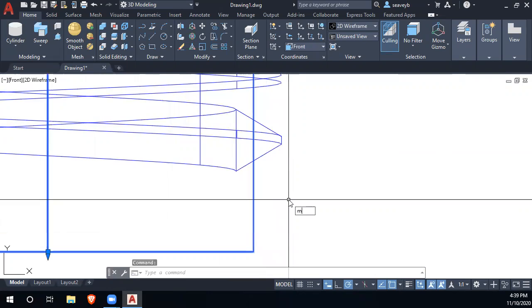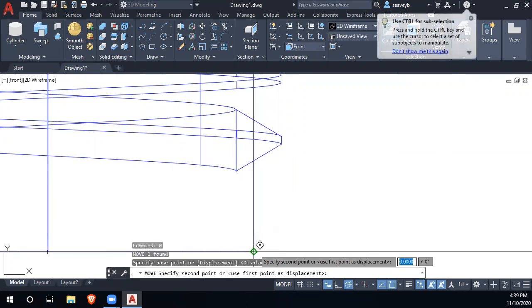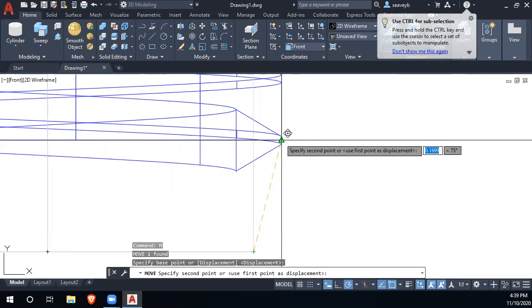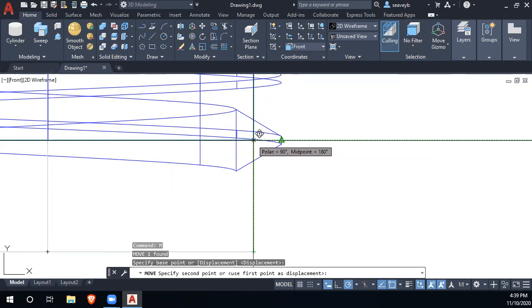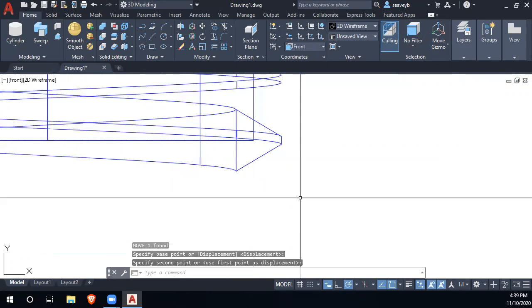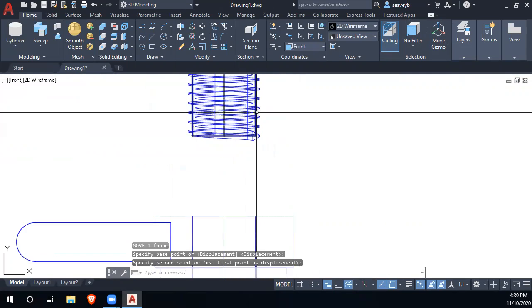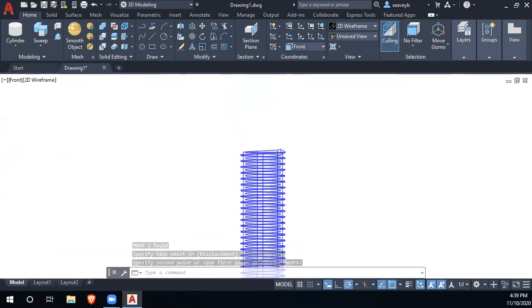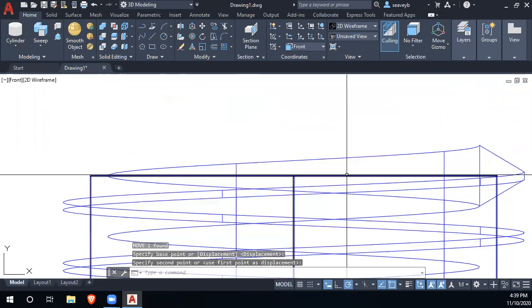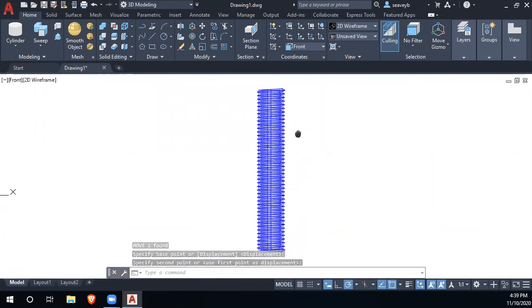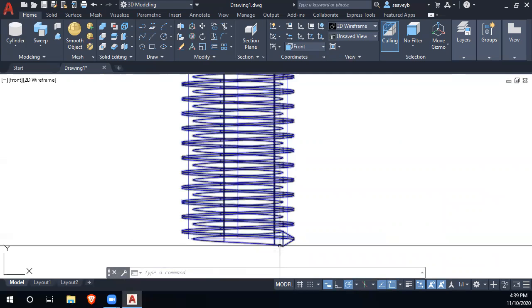So move, I'll go from quadrant, move it straight up to the center and track over. So now it should be aligned right to the top of the helix or the swept shape.